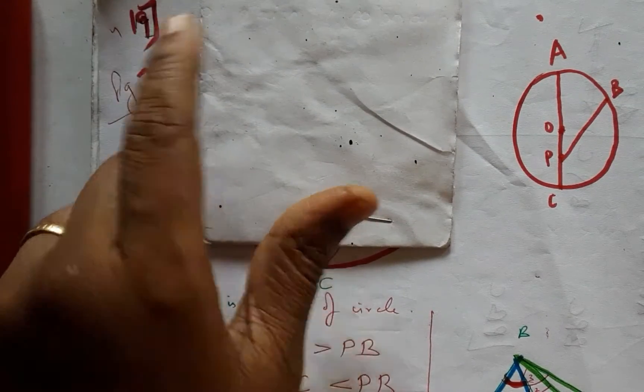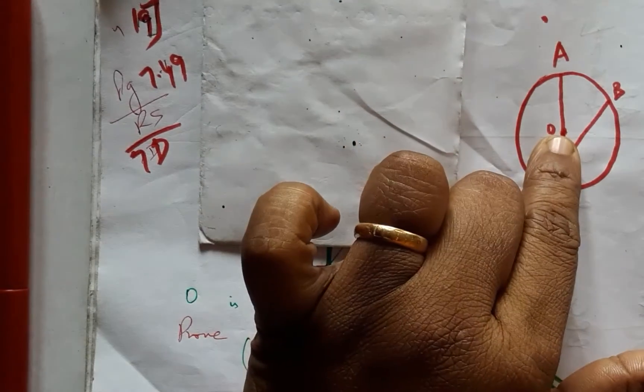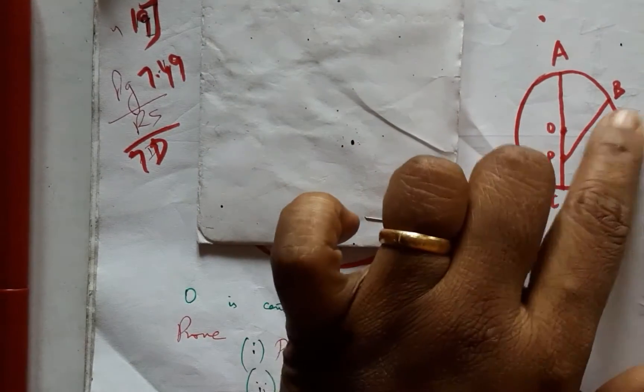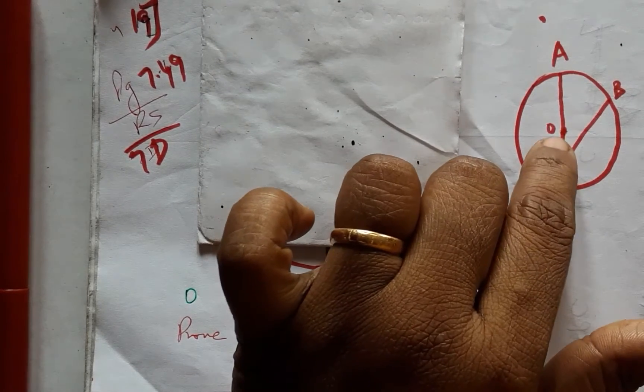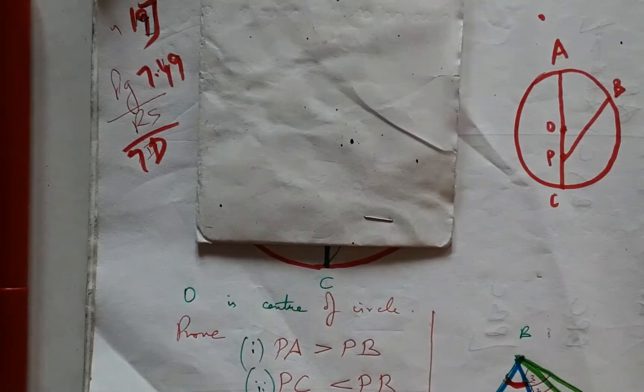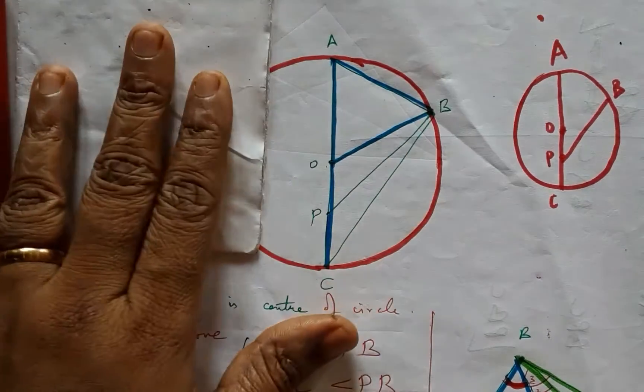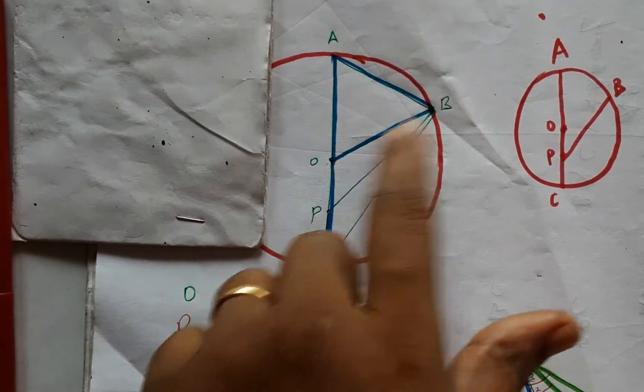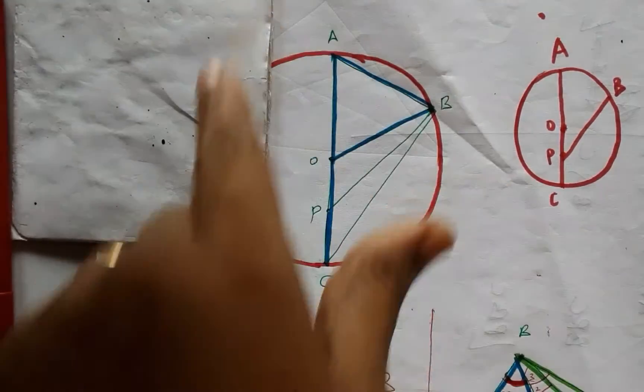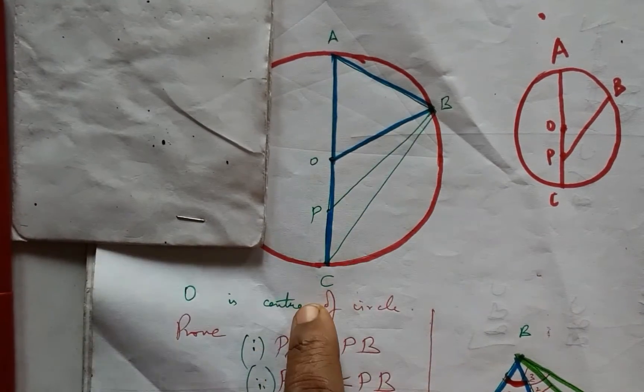7d 19th question. This diagram has been given: a circle with O as center and BP has been joined. In the hint, we are being asked to join OB and also BC. Upon joining, we have a diagram like this. Now that we have joined all these things, this being a circle, we have OA, OB, and OC as radii of the circle.